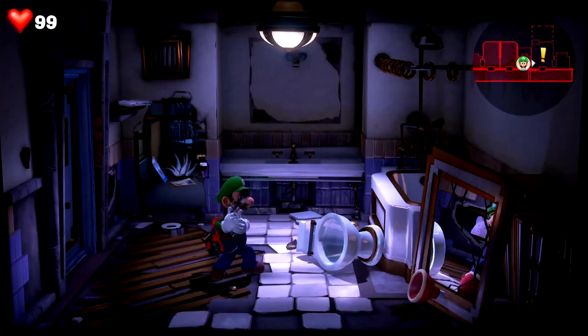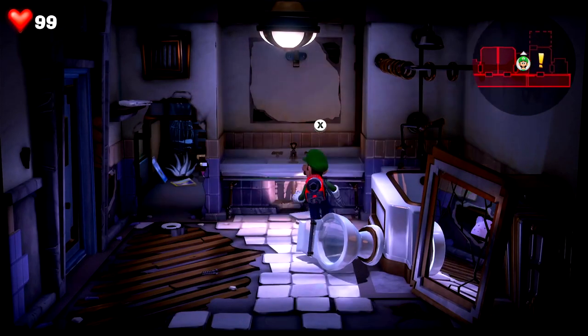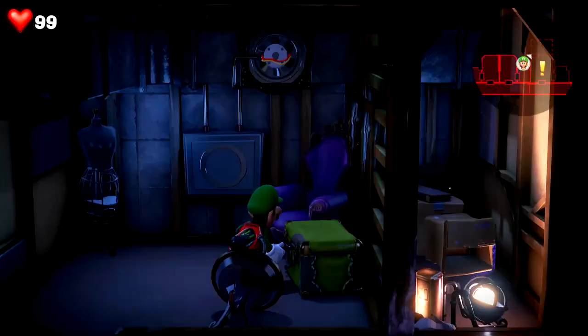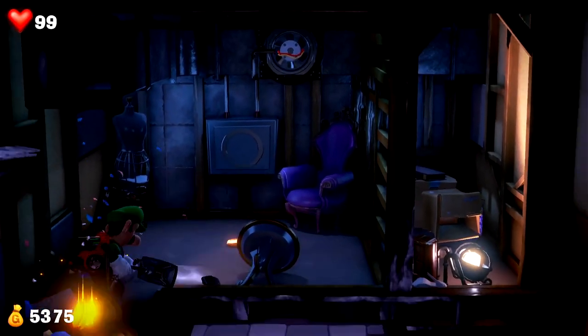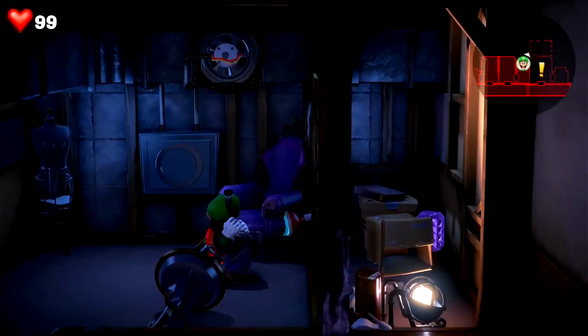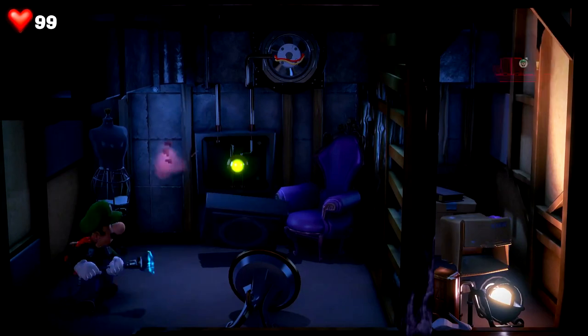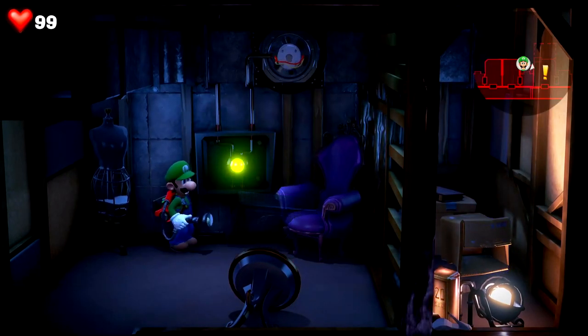I can literally break everything. Why can't I break the mirror? Bro, literally, the mirror is the easiest thing. You can use the plunger. Fuck off, E. Gadd! Plunger. Destroy that. So much money. Oh. Whoa! What does that do?